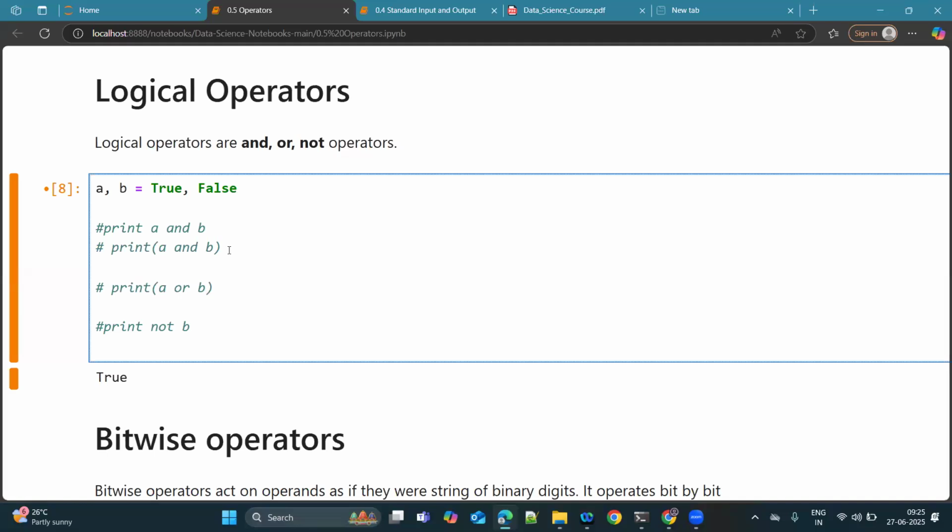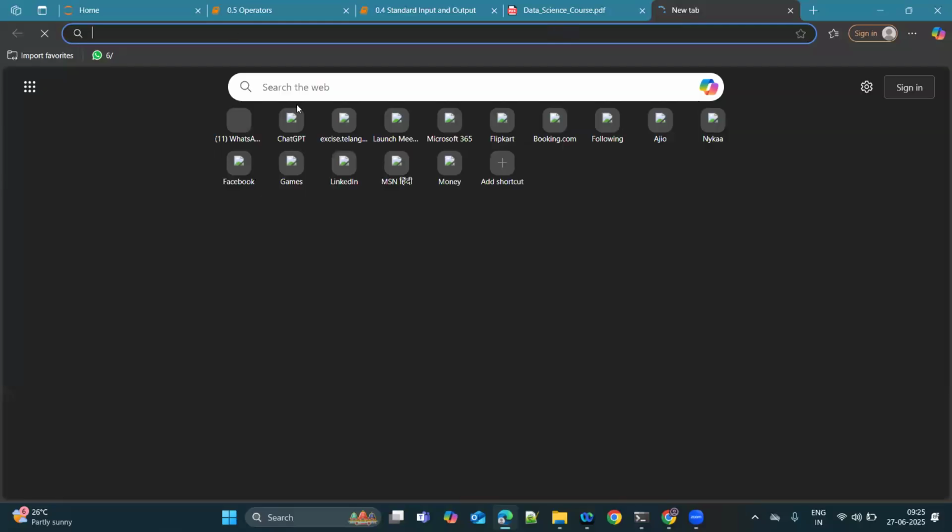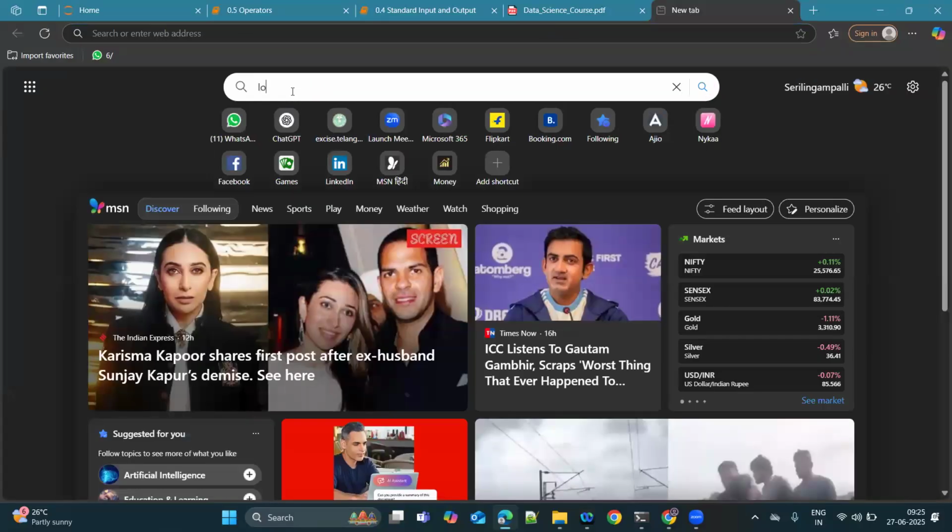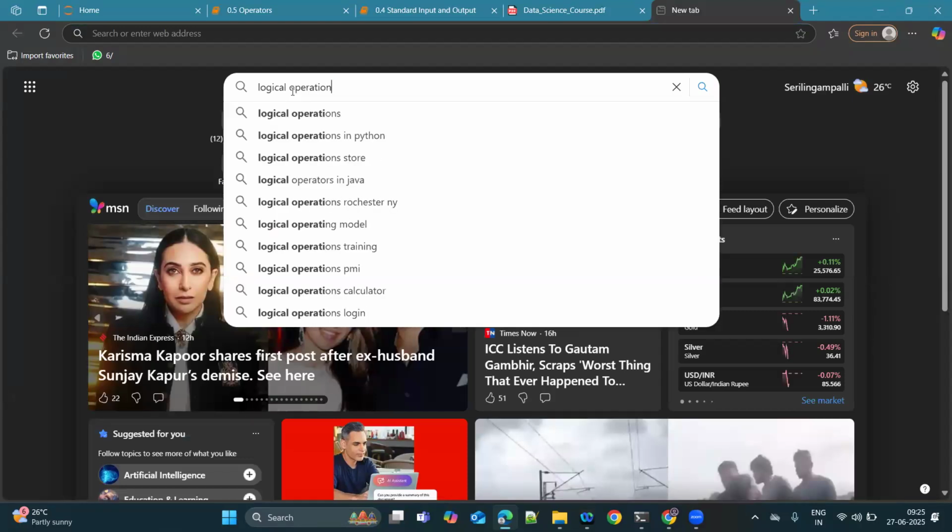So logical operators are nothing but this. I will show you in a simple way, I don't want you to be confused. Logical operations.